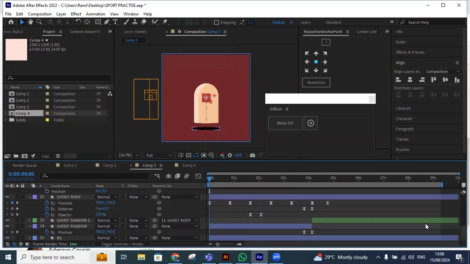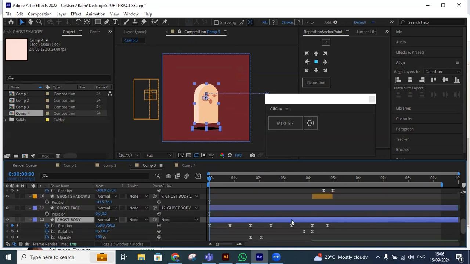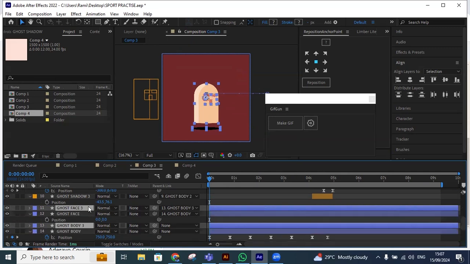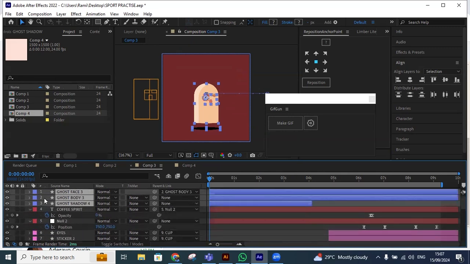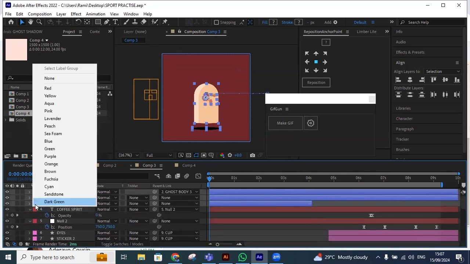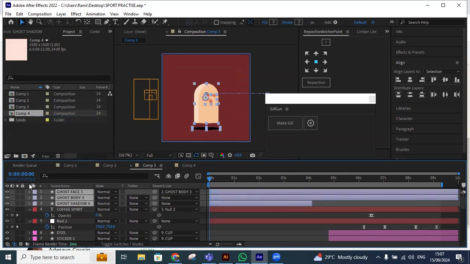That's everything that had to do with the ghost, which was the first shadow, the first body, and the first eyes or the first face of the ghost. If you duplicate all these three things, then you put it on top of everything. That's you using control and the square brackets, to put it on top of every one of them. And like I said, always change the color so you know that you're dealing with something new. Let's see. Lavender still looks like that blue.